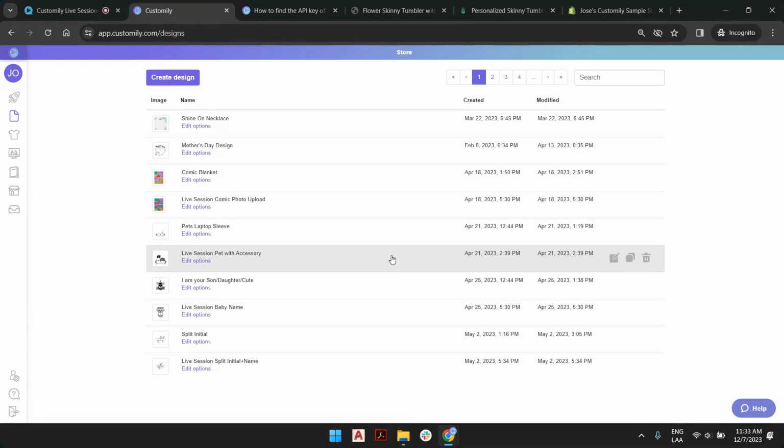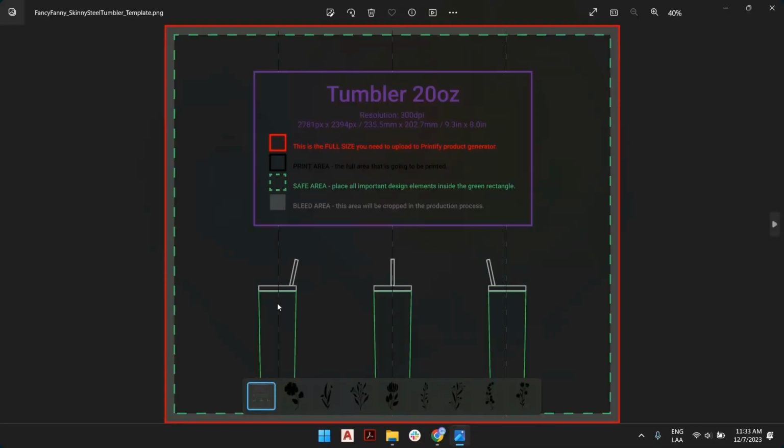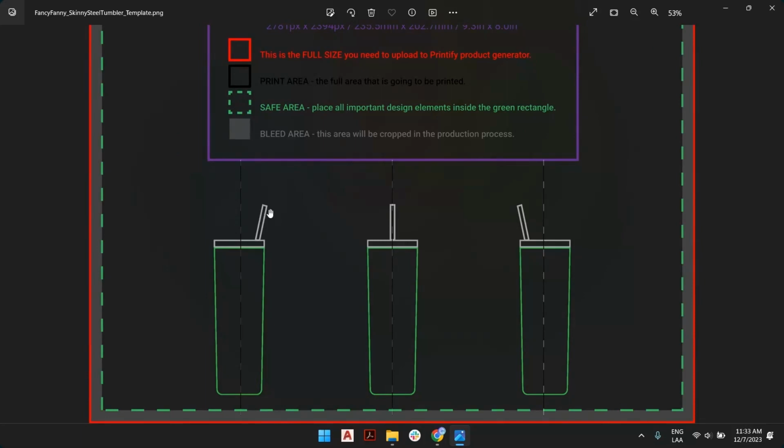Now, if you want the preview to show 3D, that is a bit more complex. What you can do is you can set up 3 photos of the same product like this, and your preview will show 3 views of the same product, and the print will show wrapping around on each one of those. In the end, they are images, and the print is just one. They are showing in different pieces. It's the same thing we do with mugs. We show them on both sides at the same time.